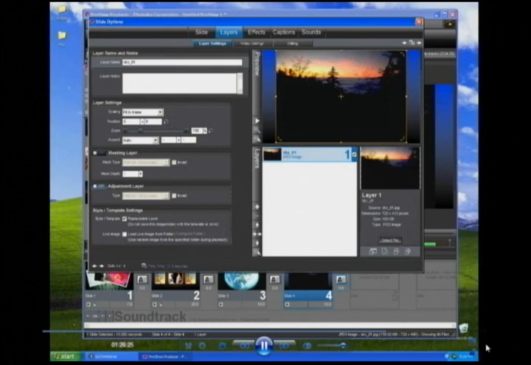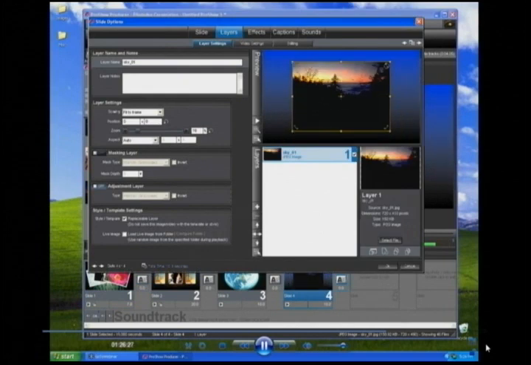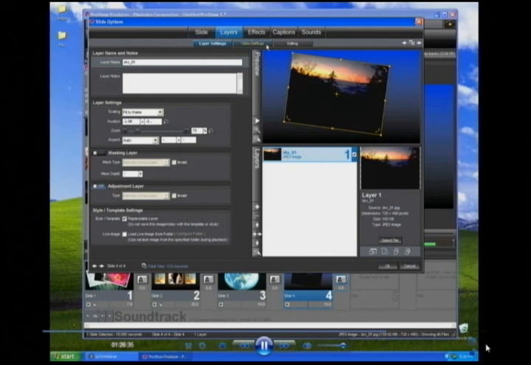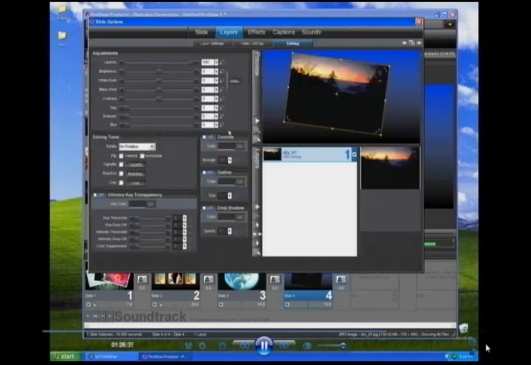Okay, so with this layer, what you're asking, basically, is that you don't want to rotate it on the fixed point in the center. You want to be able to rotate it around a fixed point, I'm guessing. Let's see here. I believe there is a way.